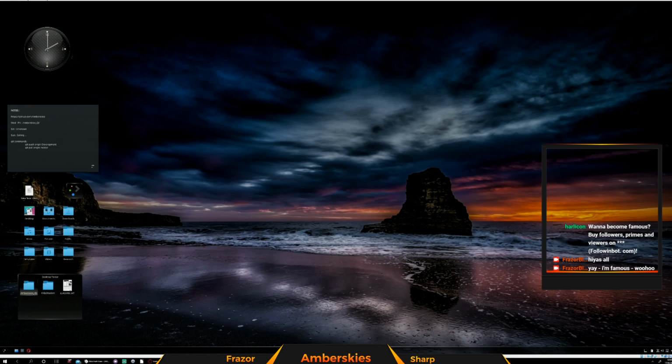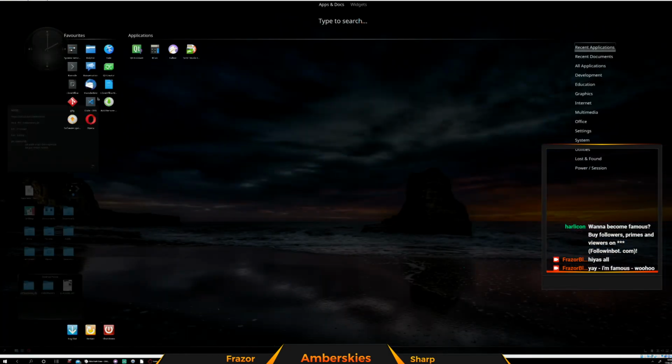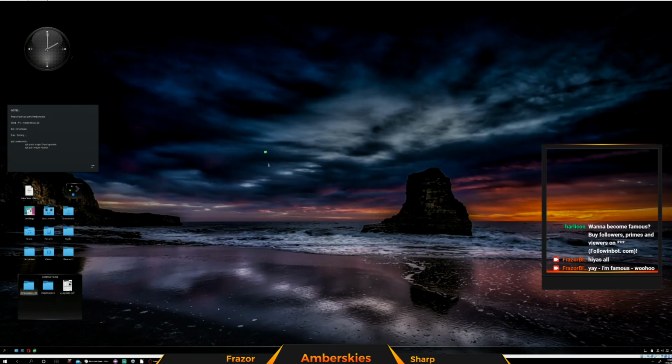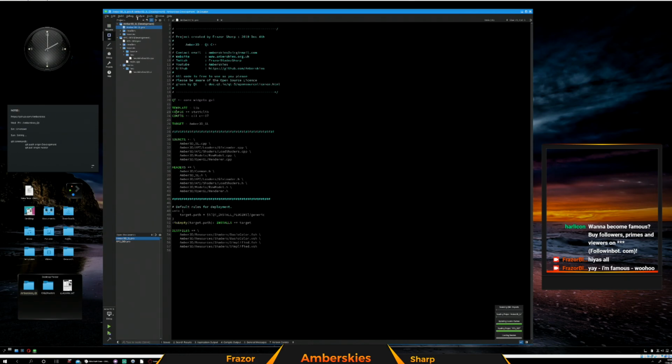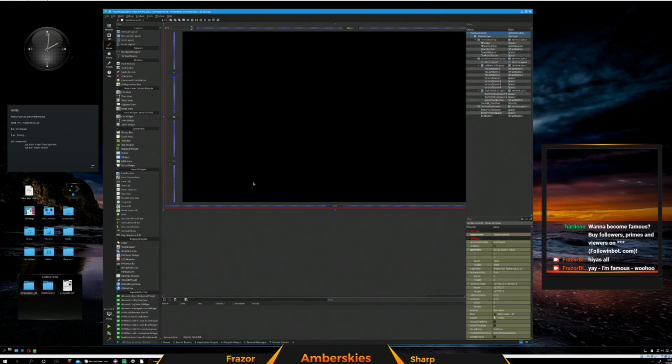Have I got a Qt running? Nope, as usual. Let's have a look in the last session. There is something, like a container, say.